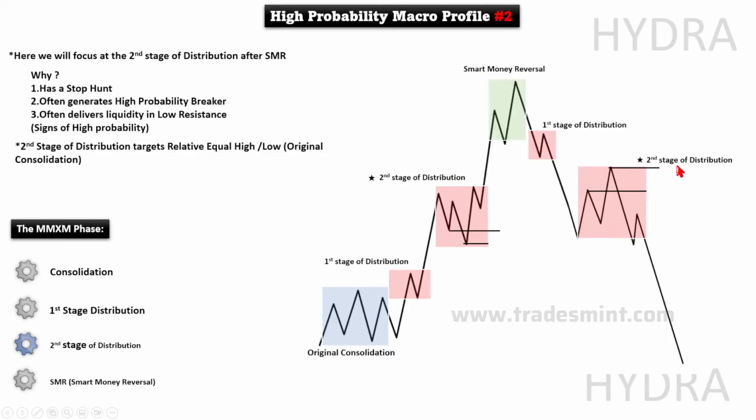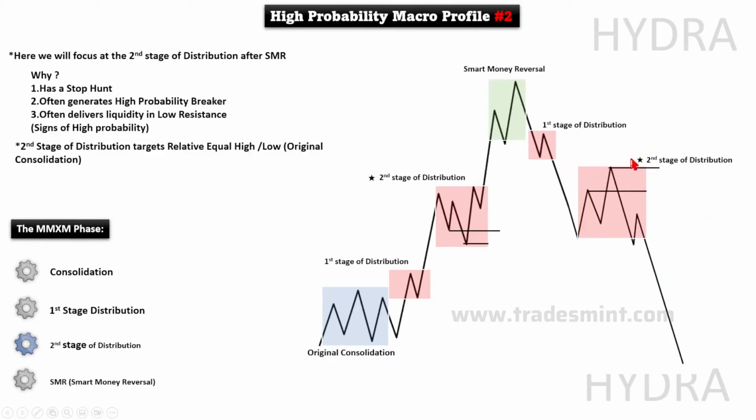So how will you know that the second stage of distribution will happen here? Every single time, folks, this is the must-be condition for a market. Every single time, price will form this breaker near to the old second stage of distribution. So we already identified that, right? I'll take you guys into the actual chart and we'll look at how this forms. But for now, as a structure, know that we have a second stage distribution here in the market maker buy model. We are looking for a trade in the market maker sell model, right?